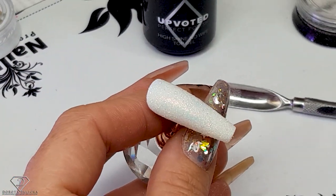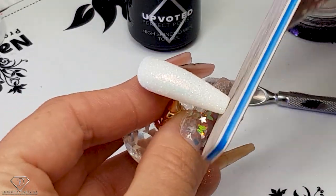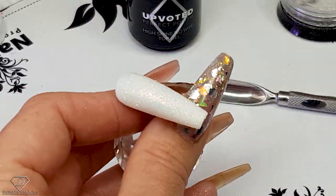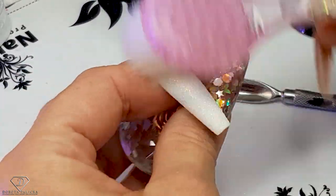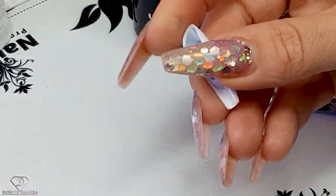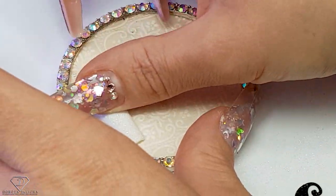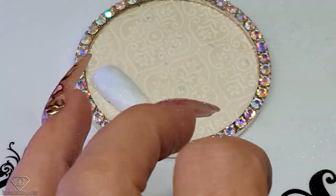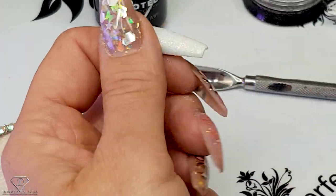What I'm always doing after I do the sugar is take a file and just give a couple of scratches so there are no rough places, and then remove the excess of the glitter. And this is absolutely safe to wash the hands, it's not going to come off. So the first nail is ready. Then I've got the middle finger, so do the same.